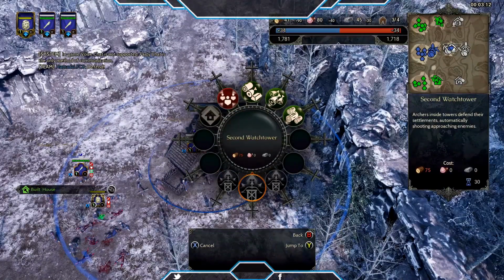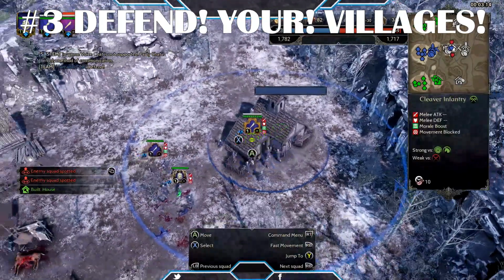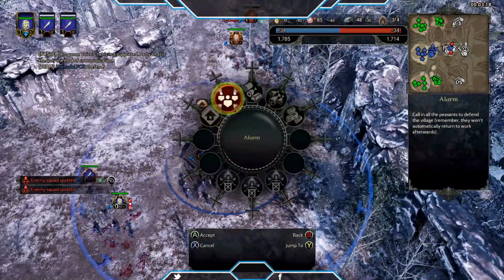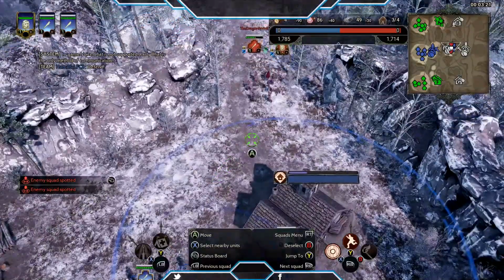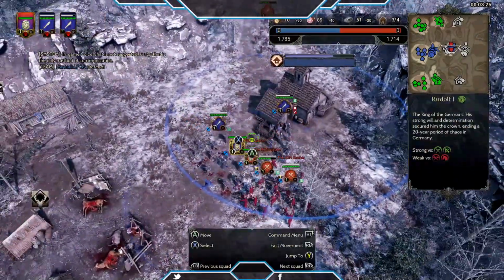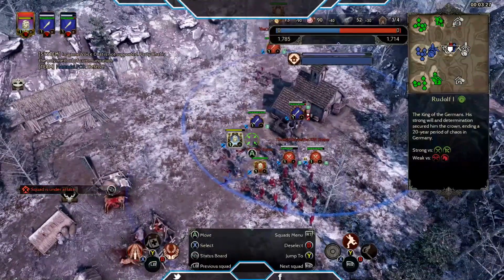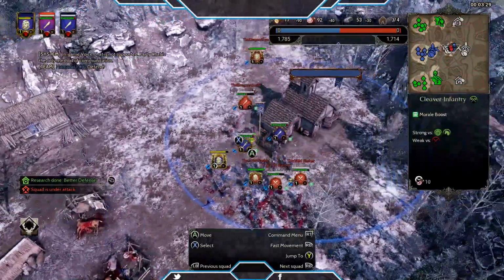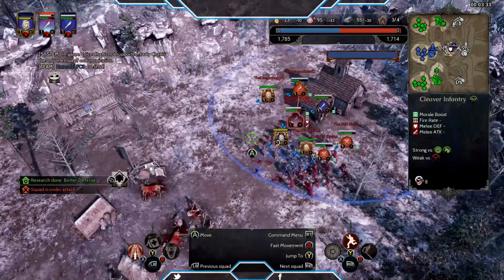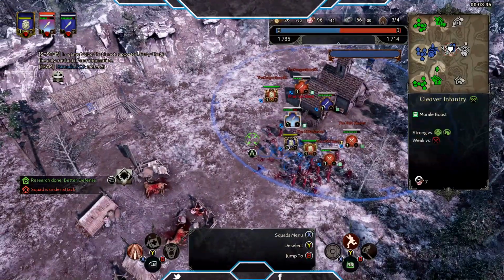Tip number 3, defend your villages. And I don't just mean with your units. Don't just station 1 or 2 units in there. Build arrow towers. Those beautiful buildings can definitely save you when it comes down to it. I've come across an insane amount of players that don't have any arrow towers in there.